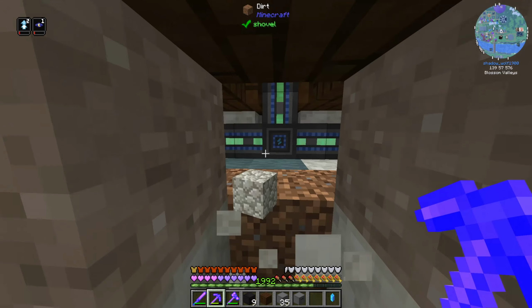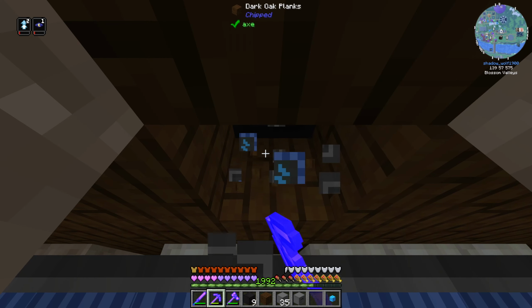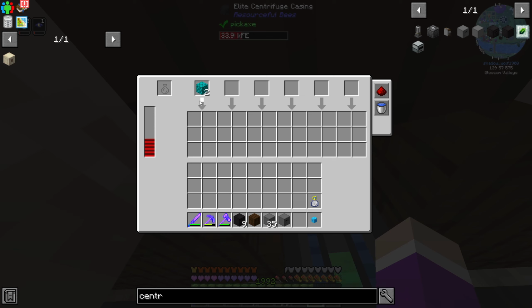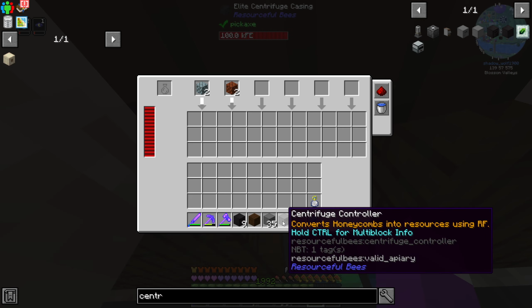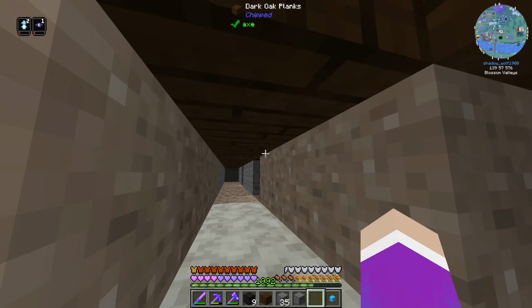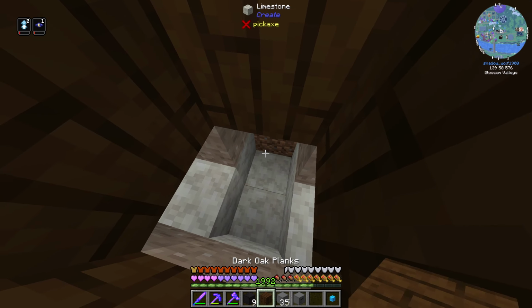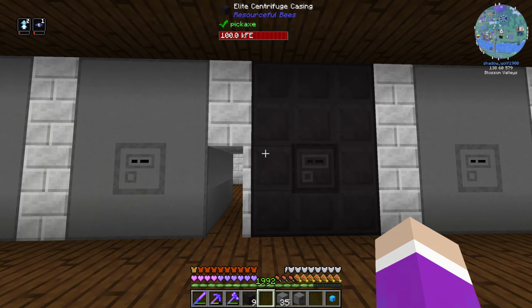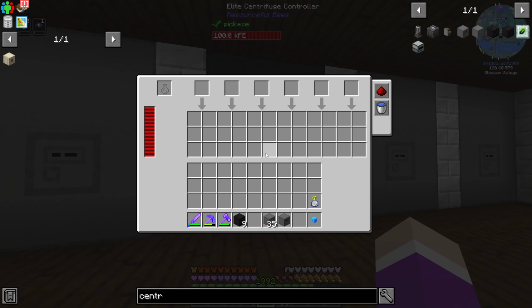So if I come down here and break the power cable and then replace it, it should start giving it power again, which it is. And it's not actually going faster than before. I don't know how much power it consumes, but you know what? The fact that it's doing like 6 items instead of only like 3, I think that's really good. Meaning now I could probably just pump everything into this one centrifuge.